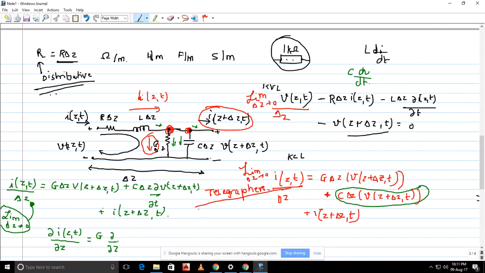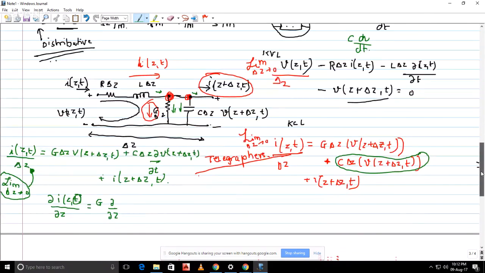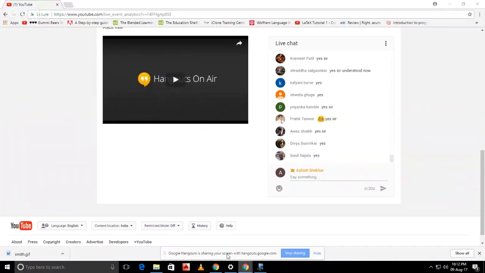Okay, this becomes the derivative of z again, and that becomes the derivative of z again. And if you proceed in this way, ultimately what you will get is an equation in terms of these derivatives. Then I'm removing this dependency and saying that I'm freezing the time. I'm not saying that it is not time dependent. I'm saying that we will freeze the time and see what happens only with respect to space. So when I do that, this partial derivative will be converted to a complete derivative, and then I will get these equations. Now, has everyone understood how the complete derivatives come into the picture?